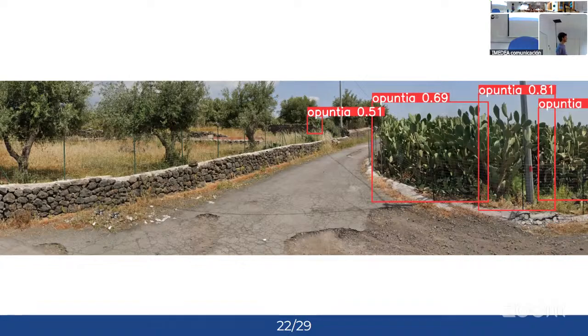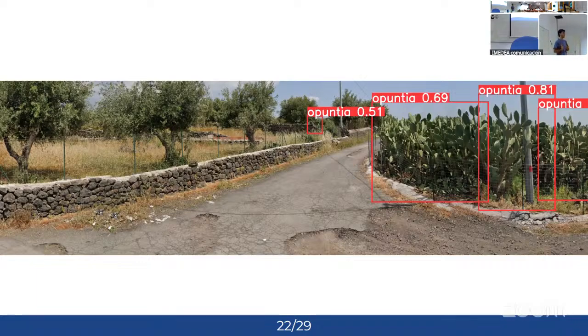Another important thing to highlight is that when applying this model to other regions where there are more Opuntia species rather than Opuntia ficus-indica, the model will surely detect other Opuntia species. Here in Sicily, the dominant Opuntia species is this one, which is why the model is sure that it's an Opuntia ficus-indica.